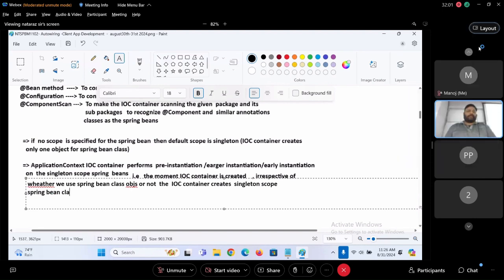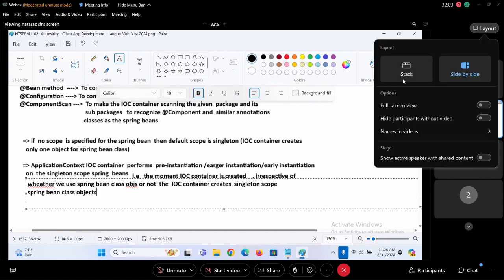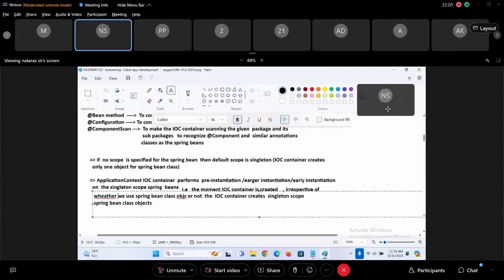Singleton scope Spring bean class objects.